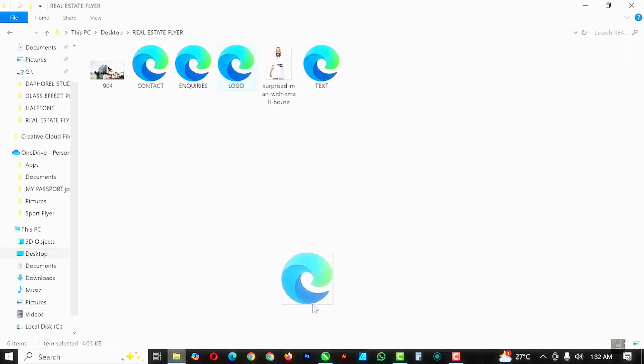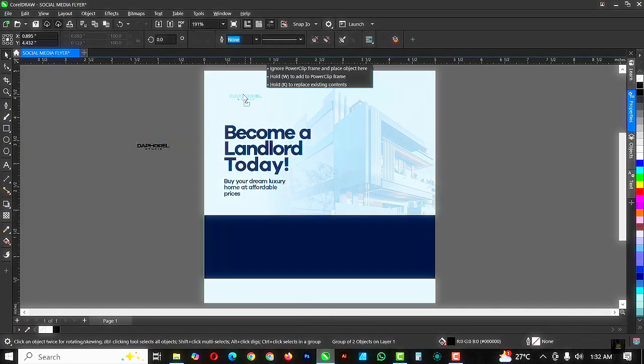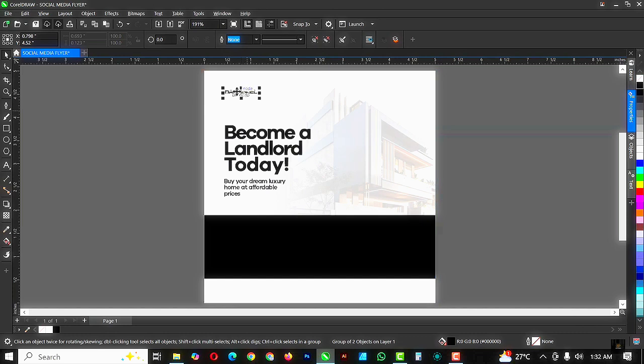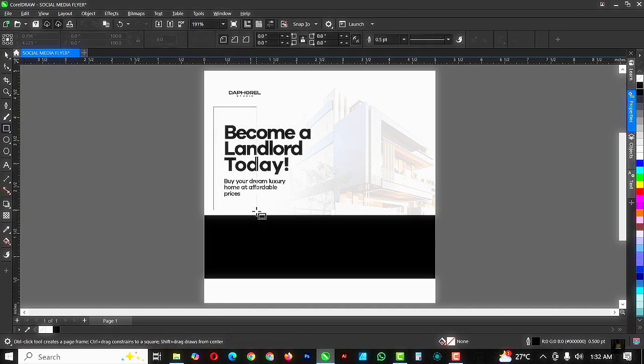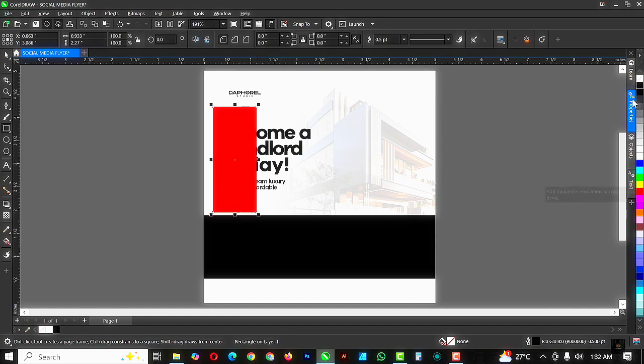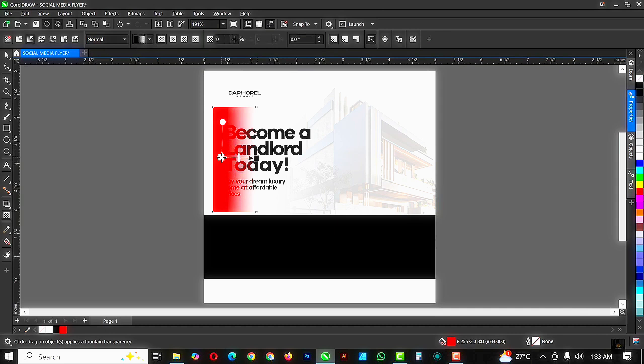Right? Bring in the next image, which is this one here, drag and drop, and this is just a logo, so you can use a logo of your choice, but this is a logo that I choose to use. So I'm going to draw a rectangle here with my rectangle tool. I'm going to give it a red color. Again, come up here and remove the outline, select none. I'm going to click on the transparency tool, and I'm going to click and drag like this from white to black, right? From white to black.